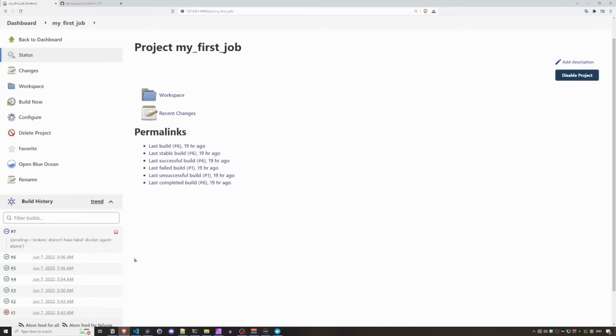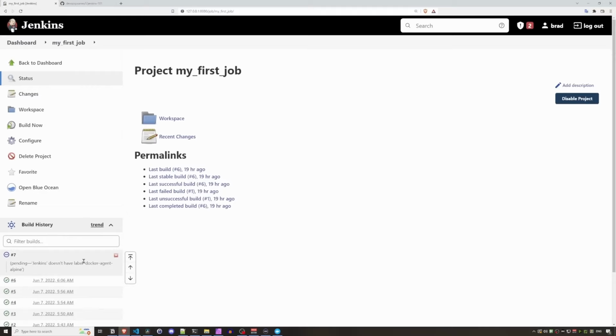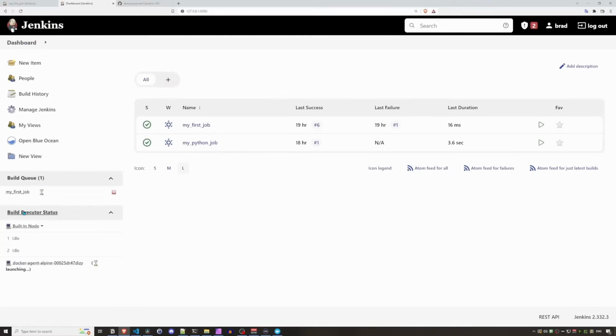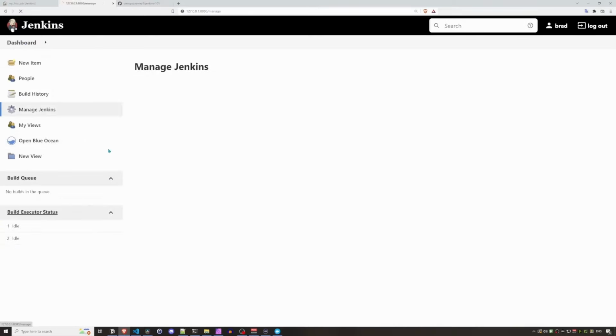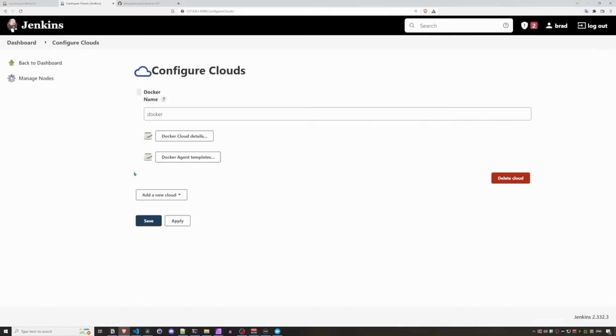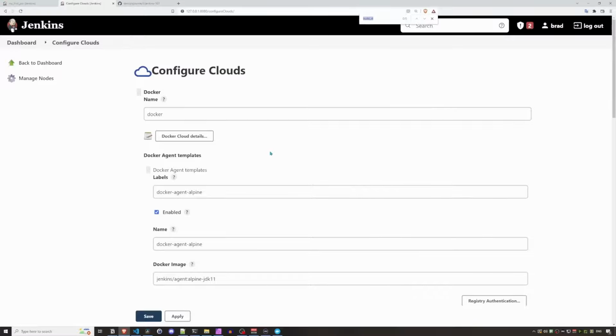So let's go ahead and troubleshoot this. Make sure that this is the right label. I'm going to open up another tab here. Oh, go to dashboard actually. And then Manage Jenkins, Nodes, Configure Clouds. Take a look at our agent template.